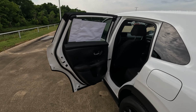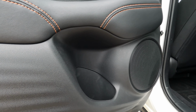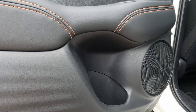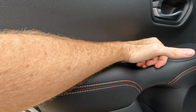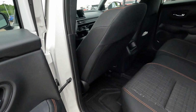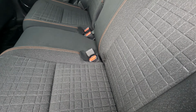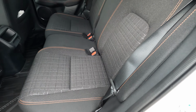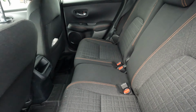And taking a look into the black interior, we'll find the very nice contrast stitching. A good sized bottle can fit into the door bin right here, and while you can use the poke test, it doesn't feel as comfortable. When you put your arm up there, the armrests do feel more comfortable. And we'll find a unique pattern here as far as the design of the seats. Yes, they are cloth, but keep in mind, you're paying less than $28,000, more of that contrast stitching.